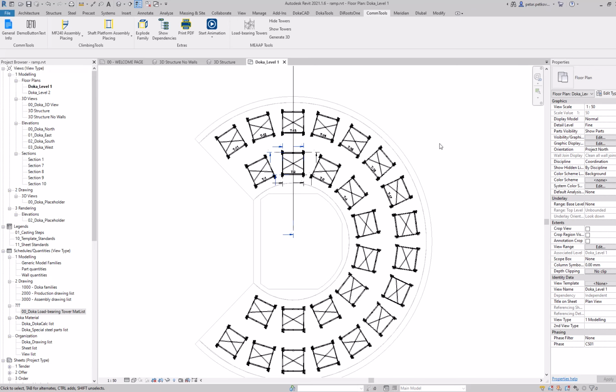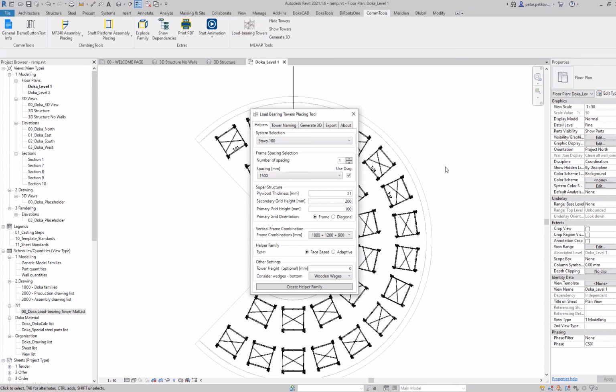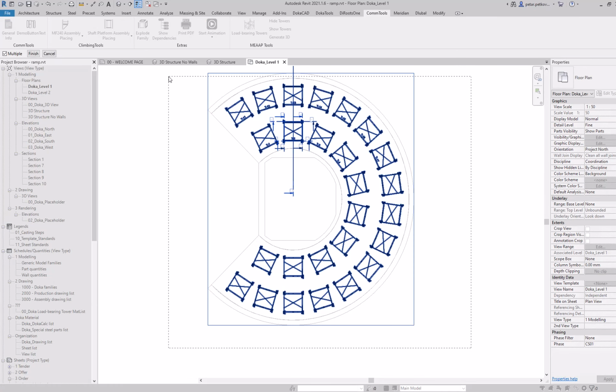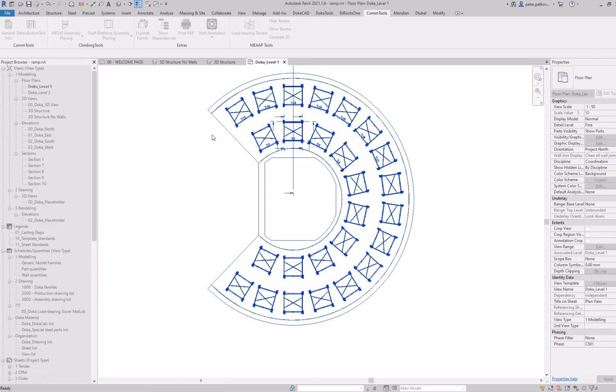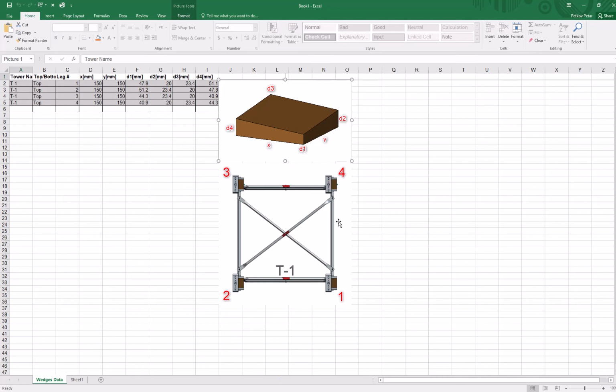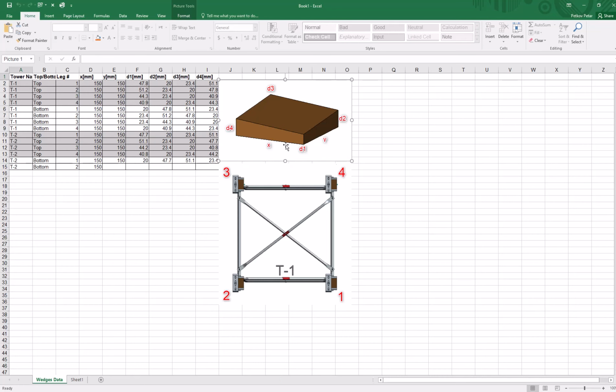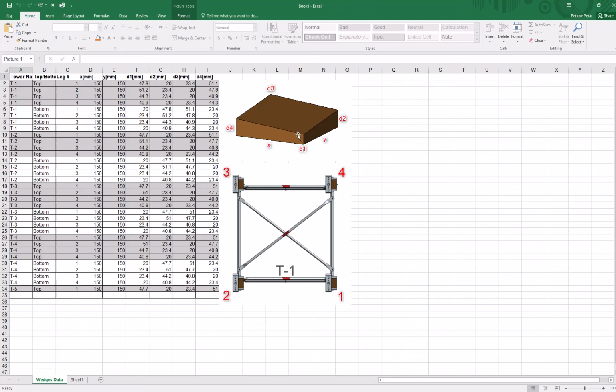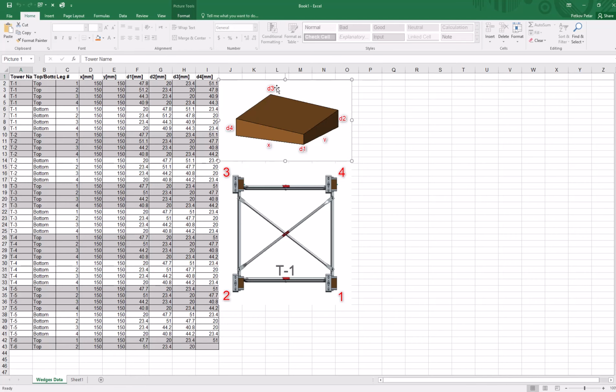The last new thing is the new export function. If you finish with the design, you can go to export, click export to Excel, and then select the entire structure, everything at the same time, click finish, and this will automatically open Excel and start building a table. In this table, we have a screenshot that shows what the parameters that we discussed earlier, D1 to D4, are. So this is the height of this side, height of this side, height of that side and that side. This is X and this is Y. And it's represented in the chart. X is here, Y is here, D1 to D4 are here.